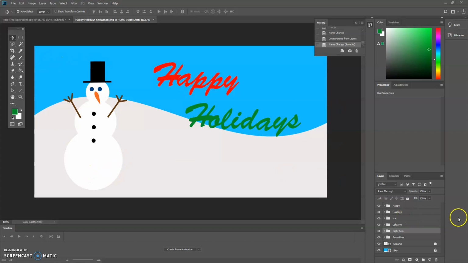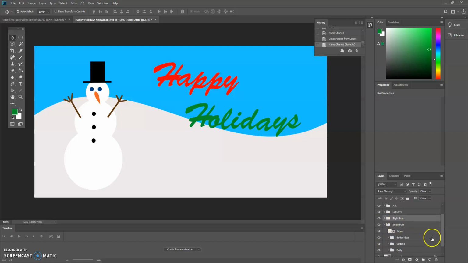And it's got quite a few layers to it. If you come over here to the layers palette, you're going to see under Happy, there's 5 layers there. And under Holidays, there's 8 layers there. And the hat layer has 2 layers. The left arm has 4 layers, and the right arm another 4 layers.